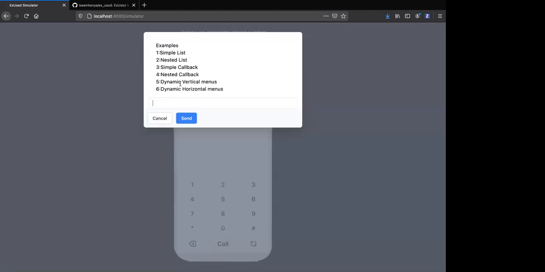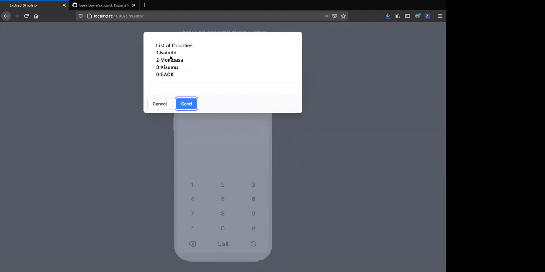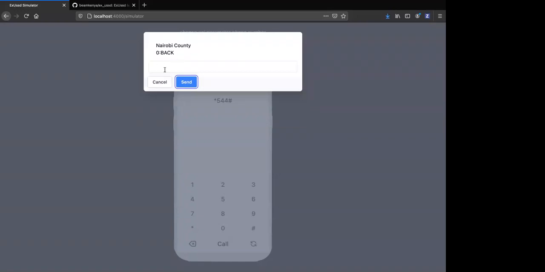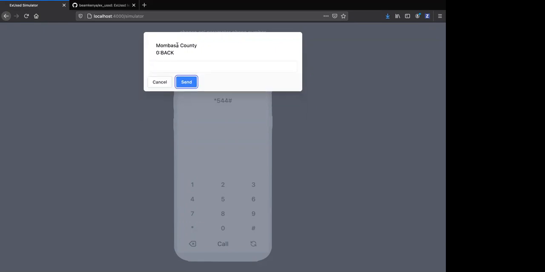So this is the dynamic vertical menus, number 5. Okay, number 1, which is the list of counties, and you see Nairobi, Kisumu, Mombasa. And if I want to go to Nairobi, it says Nairobi County. If I go back, go to Mombasa, yeah. But you can always create other dynamic menus.